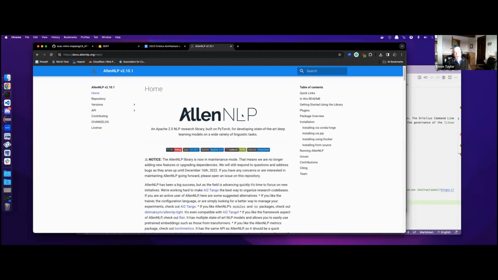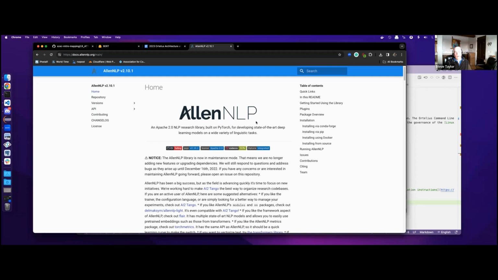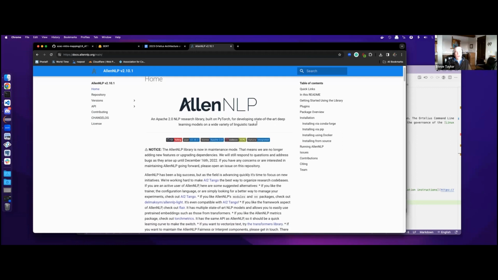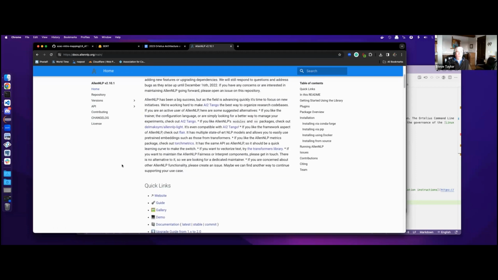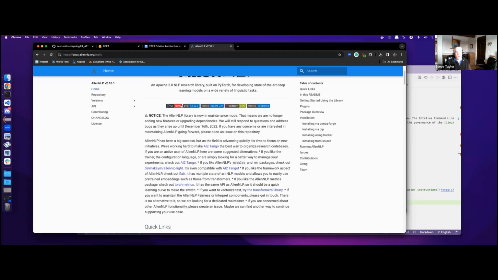So Allen NLP is basically a way to use pre-trained models, and we are going to need to use something like this. When you take data that you collect from your SBOMs and you get your CVEs, they have a description. But what you need to do is map a CVE to an attack technique.